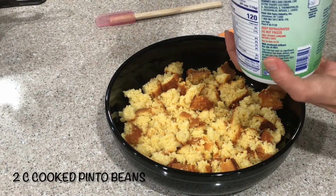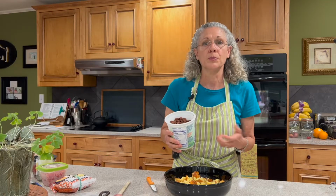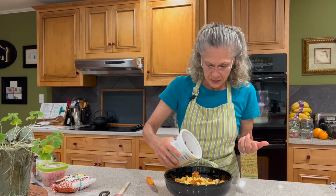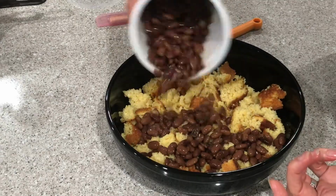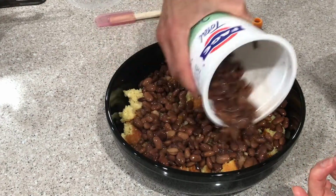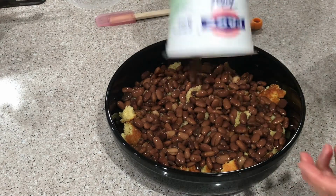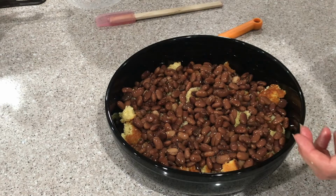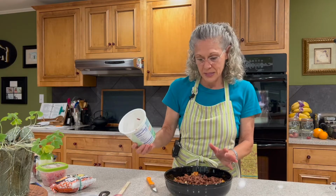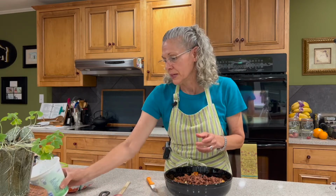Now, I had a short little clip of taking dry pinto beans, rinsing them really well, putting them in hot water. I soaked them overnight, and then cooked them in our slow cooker. So I'm just going to put a layer of that on there. Things you really like, put a thick layer. Things you don't like as much, put a thin layer. That's really all the instructions that I have for you. So I've used that container. This was 1 cup of dry beans, so it made between 2.5 and 3 cups of cooked pinto beans.